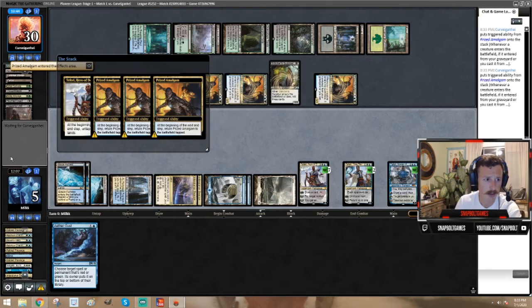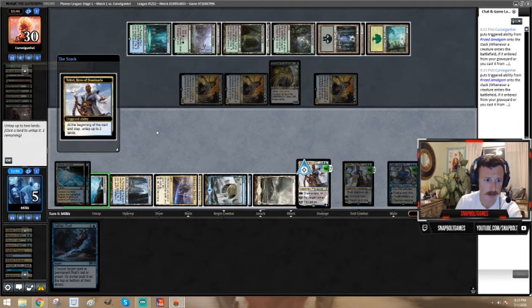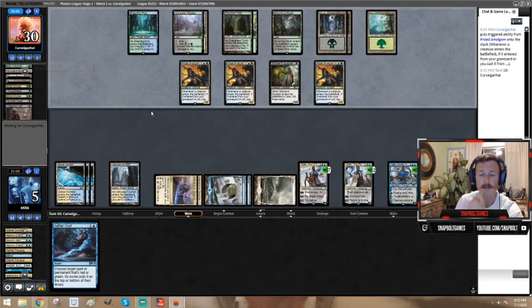Just yield to these. Untap lands. Oh no, he had triple Prized Amalgam? Okay, I think we're dead then. All I can do is loot. I think I punted this game.